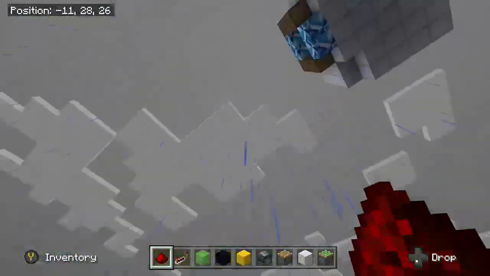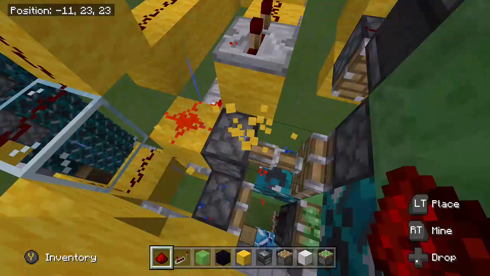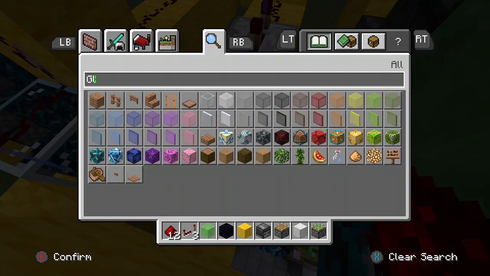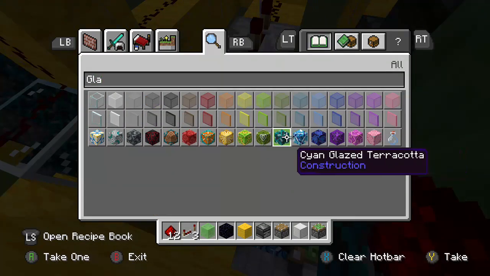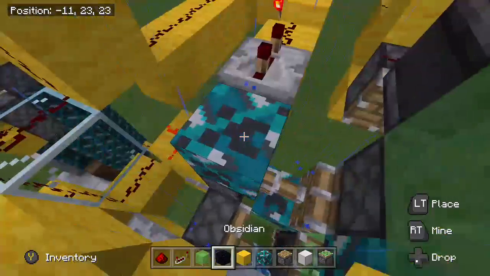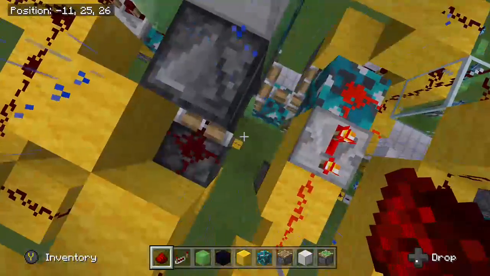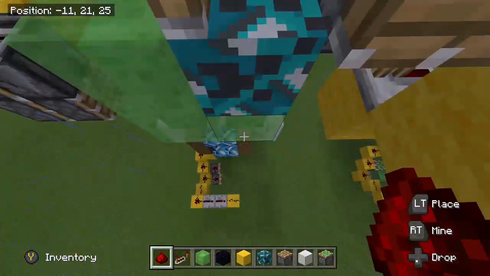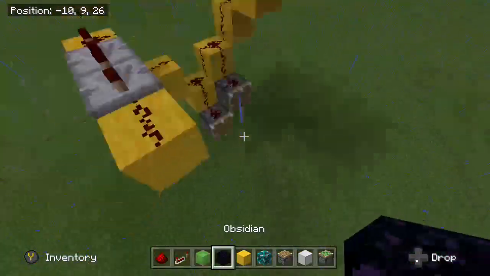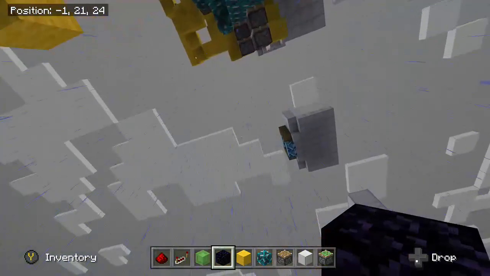Alright, so before you build in the top, just two minor adjustments. Here you need glazed terracotta. So I'll just keep using the cyan, and you can just put your redstone on top of that, because otherwise it'll get pulled away by that slime block. And the other minor adjustment is a movable object down here, so that'll stop the machine when it comes down.